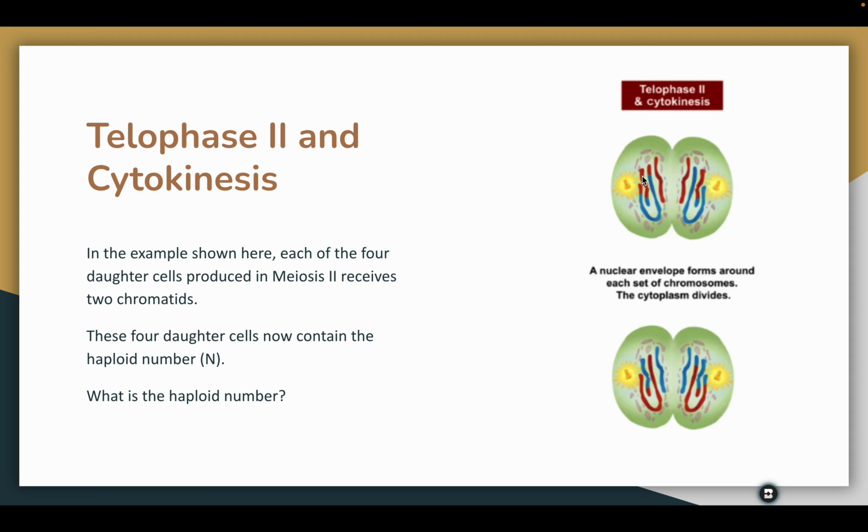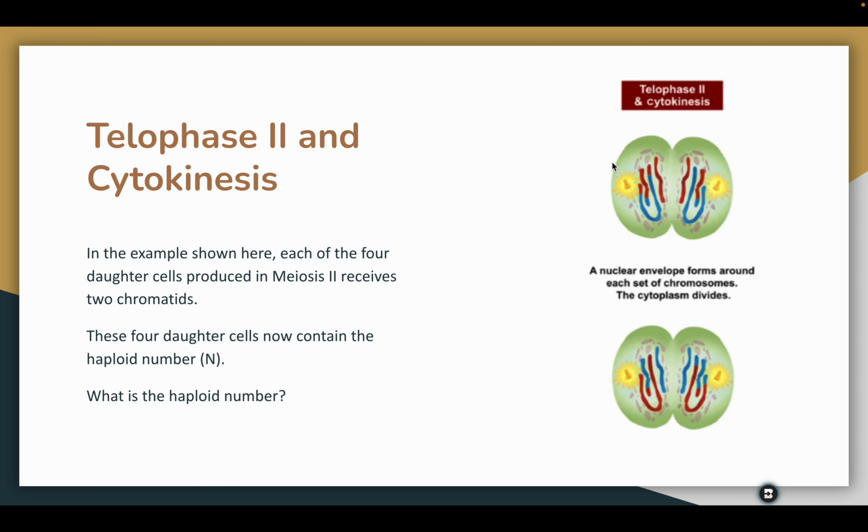Okay, so at the beginning of this slideshow, we started with 6 chromosomes in the middle. Well, if you look really closely, we have 1, 2, 3, 1, 2, 3, 1, 2, 3, and 1, 2, 3. So each one of these has different amounts of information. Excuse me, they have different chromosome colors. They're all genetically different, but the number of chromosomes is the exact same. So 3, 3, 3, and 3. So the haploid number in here would be 3.